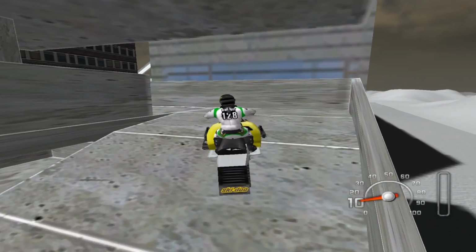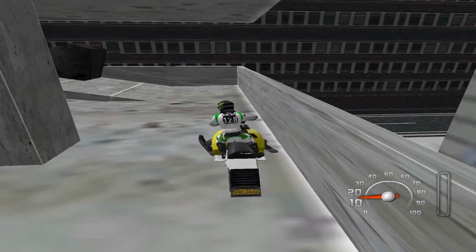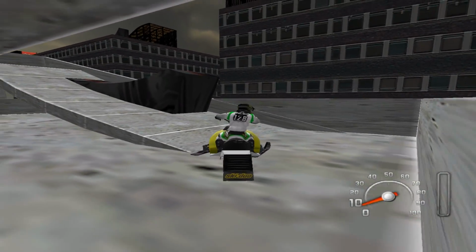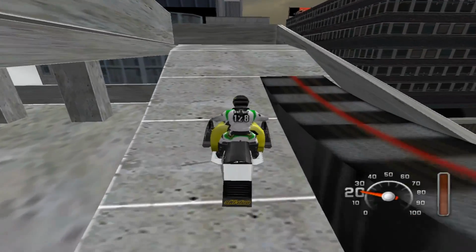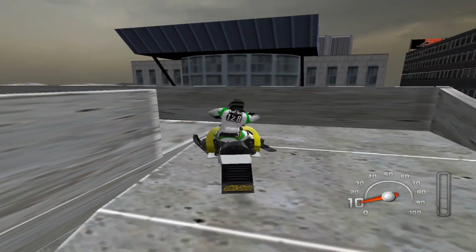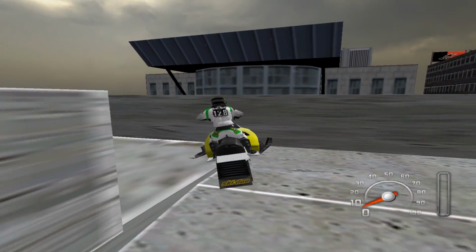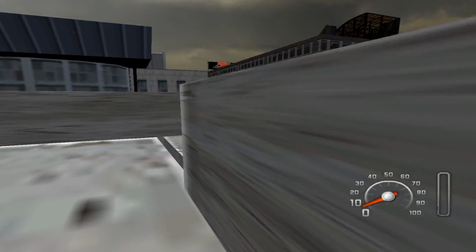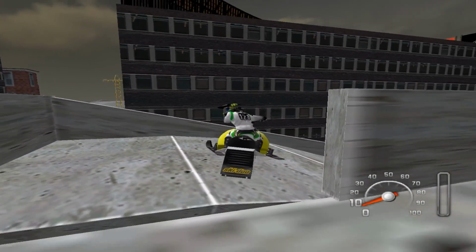But so far to my knowledge, Unleashed with the snowmobile mod is the only snowmobile game I know of that has free ride modes like this and freestyle tricks and stuff. I guess Snow the game has it, but you can't really control the snowmobile to the extent you can in this game. Snow's graphics are a lot better, but I think there's only like two tricks and you can't really control the snowmobile as well as you can here, I don't think.